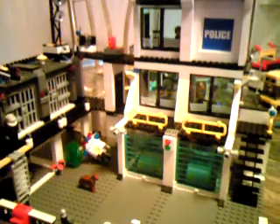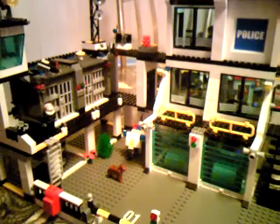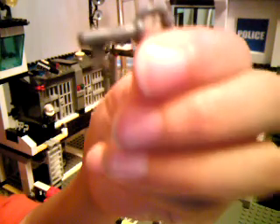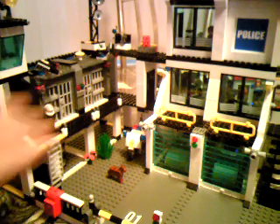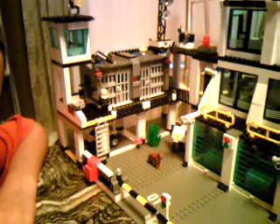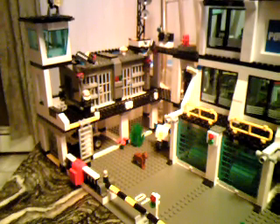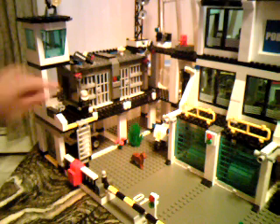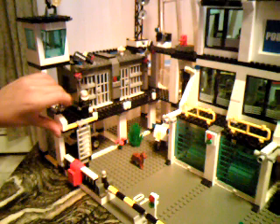Over here in the prisoner section, we have some detailed keys which I'll show you — some detailed little keys. They have detail, pretty cool. They just hang there; they come as two keys, which are two tiles. There are also handcuffs over here — it just holds the handcuffs.